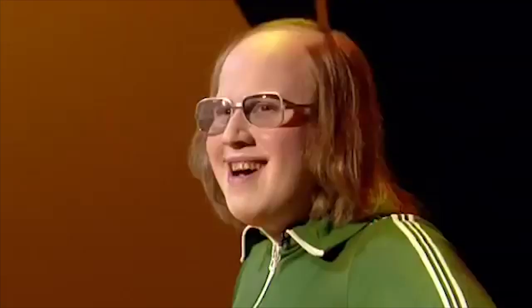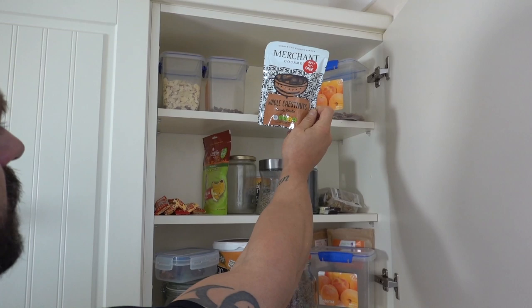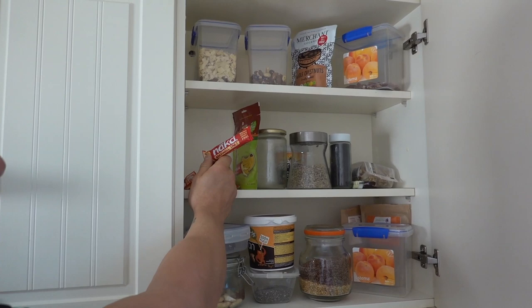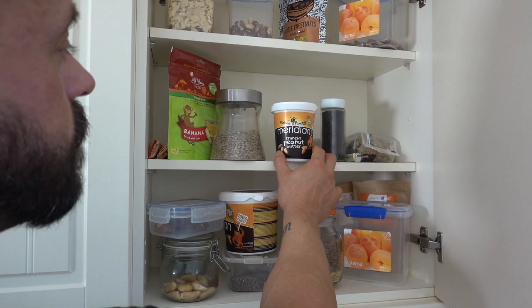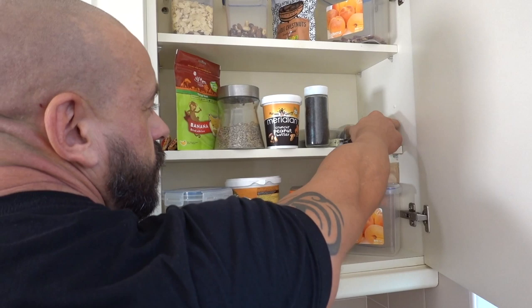Then we'll go in the cupboards. Peanuts. Pecans. Whole chestnuts. Mixed nuts. Slivered almonds. I've got some Naked Bars — this is a Bakewell tart flavour. I don't have them often but they make a nice little change. My friend Anna brought us some dried banana. Sunflower seeds, very good. Peanut butter — that's a nice natural one. Black sesame seeds. There's a little protein bar. I've got cocoa solids in — not great for heart health but I may eat that once in a while.